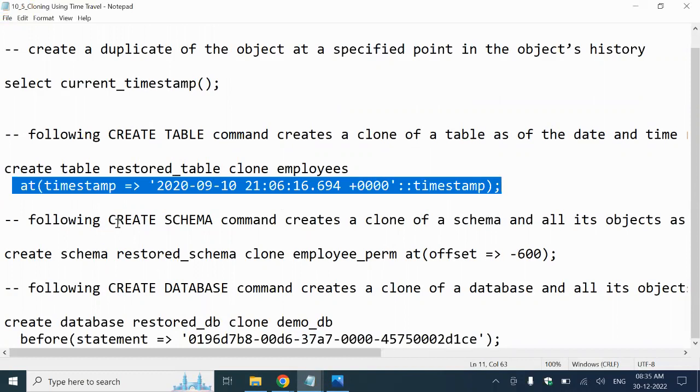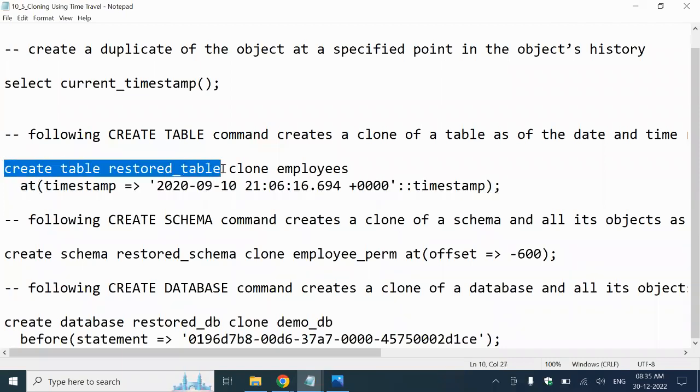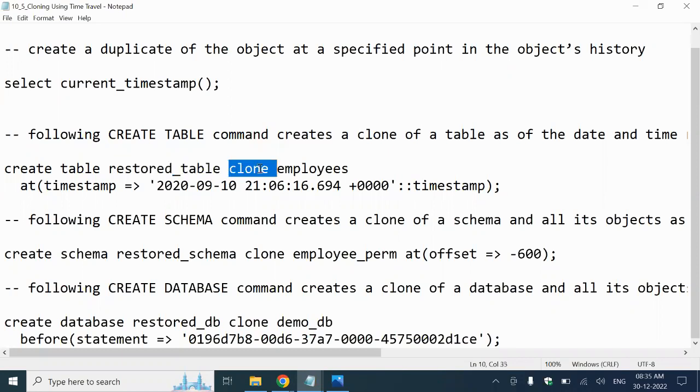If you want to create a separate table for that particular data, create table restore_table_name, and we can use the clone option here. If you use select star from table at timestamp, both will occupy storage. Instead, for just temporary purposes, we can use the clone option here too. Then this restore table will not occupy any storage, right?